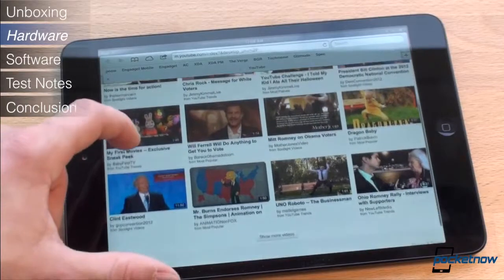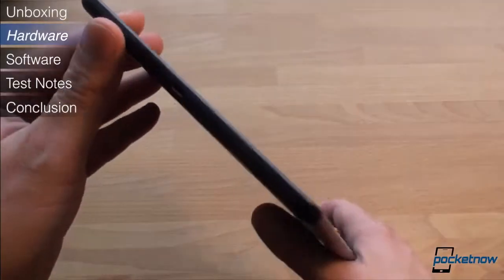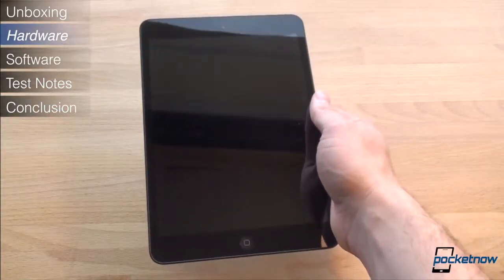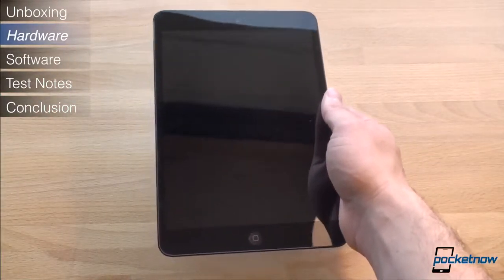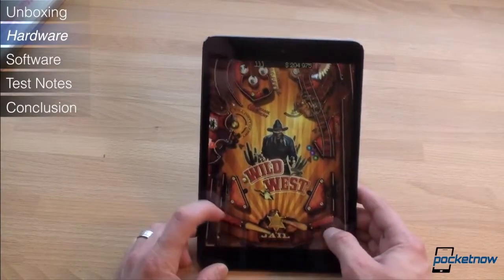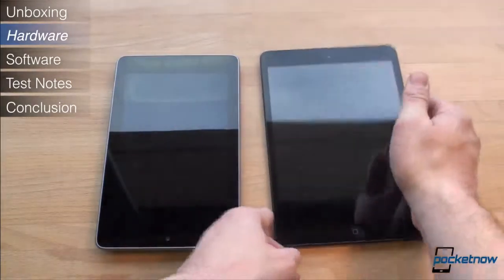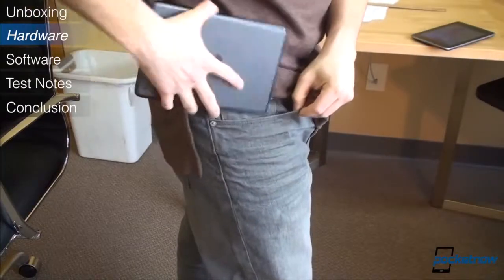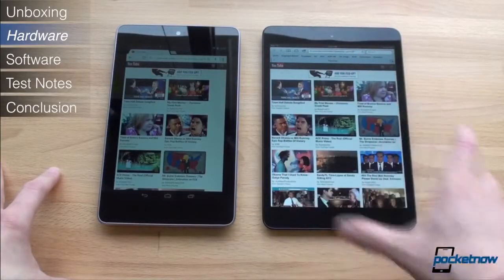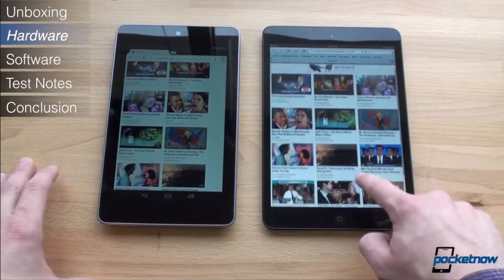The white model, like the white iPhone 5, has silver metal on the back and a chrome beveled edge. If you want to hide fingerprints, you should definitely go with the white. In hand, the iPad Mini is effortless to hold at just 308 grams and 7.2 millimeters in depth, which is thinner than any smartphone we've ever tested. When you pick up the Mini after not using it for a while, it's cool to the touch, like the iPhone 5. It's wider than the Nexus 7, making it a little bit difficult to hold if you're wrapping your fingers around the edge with one hand. The extra width also means that, unlike the Nexus 7, the iPad Mini doesn't really fit into a pant pocket or a jacket pocket. But that extra width provides a lot more screen than on the Nexus 7, but it also means that the bezels are super thin and a little bit too thin to hold, unless you have really small fingers.